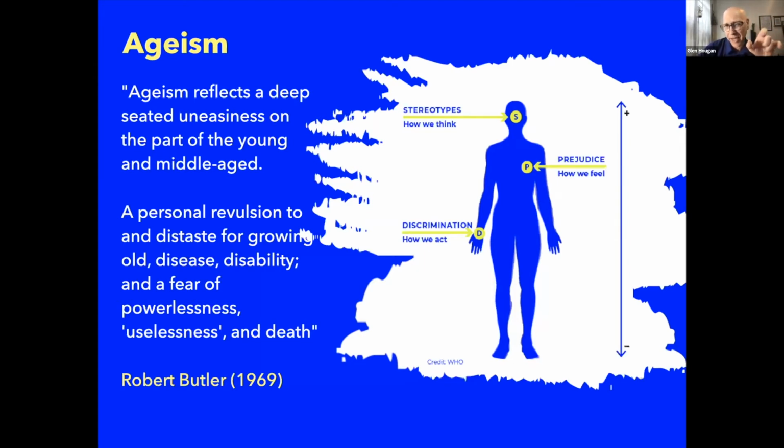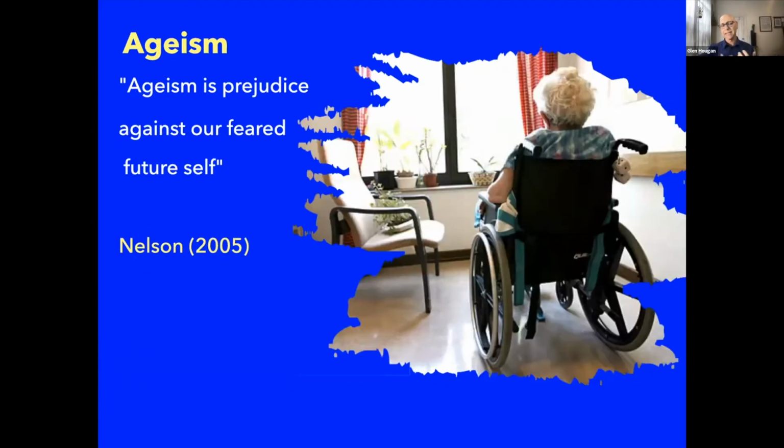The one thing I like about it is this quote. It's an interesting dynamic because it's a prejudice against our future self. Unlike some of the other isms, this is something that we're all in. I definitely won't experience gender prejudices or racial prejudices, but this is something that we're all in together. And it is a weird one because it is a prejudice against our future self.